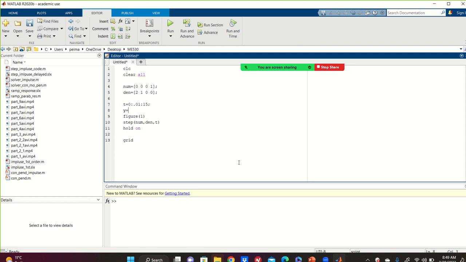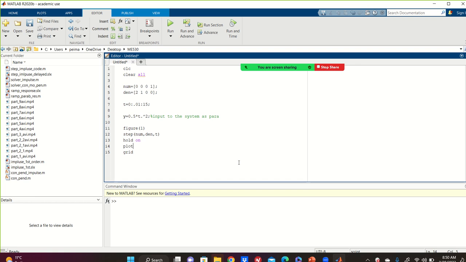The input to the system, look here guys, was half of t squared. That's right. See, t squared. But you have to write the square like this, guys. If you write it the other way, it's going to give you an error because this is a vector. In vector, you have to put dot square. See what I'm saying? Do you see here, everybody? Yes? So this is the input to the system as parabolic.